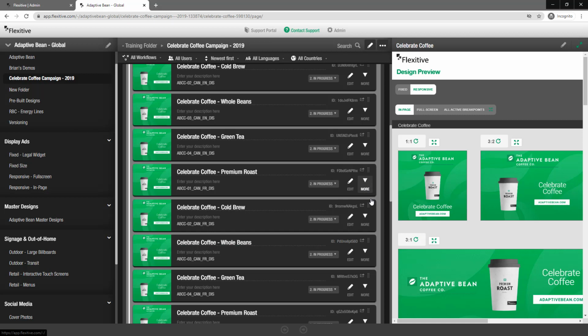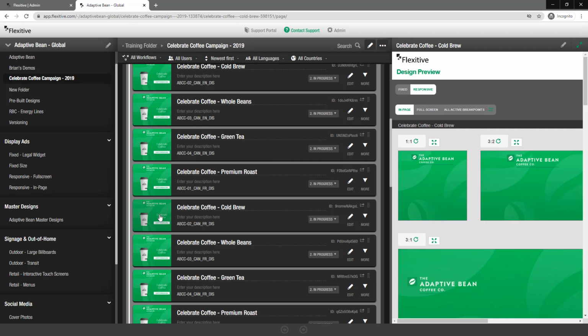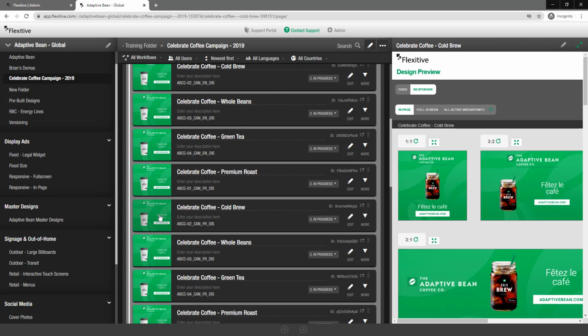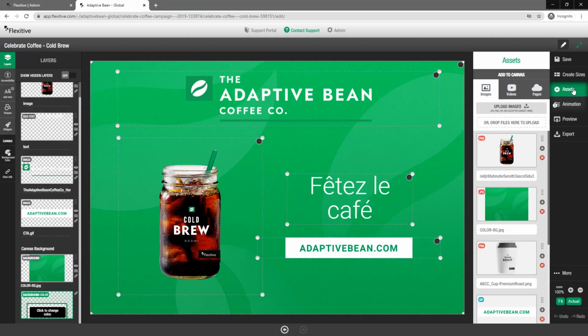Now from here, for example, if I wanted to jump into this cold brew, I'll just click on this example here. We're going to see that the design will load up in the preview on the right. This is now being built using a slightly different set of text, as well as a different hero image for the design. Now, if I was to jump into this design to export, all of the images that I had set through the data feed are going to be automatically uploaded to the Assets panel. So I can jump into the 3x2. And in the Assets panel for this design, you can now see that coffee cup also uploaded.